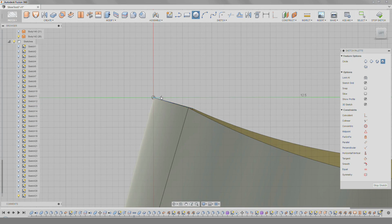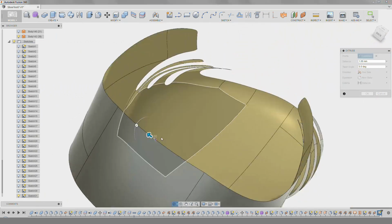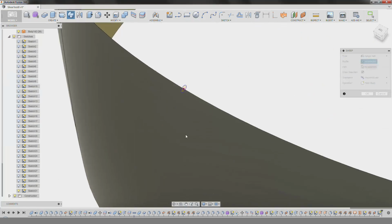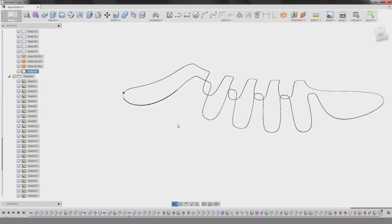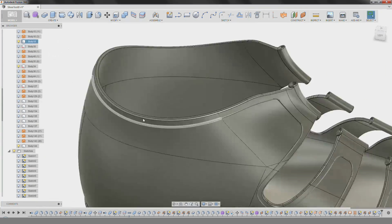Creating a plane along the path, sketching on that surface. Initially I was actually going to create real stitches and create a pattern along the path, but it ended up not quite liking it and crashing the computer, so I just said screw it and swept along the whole entire path.